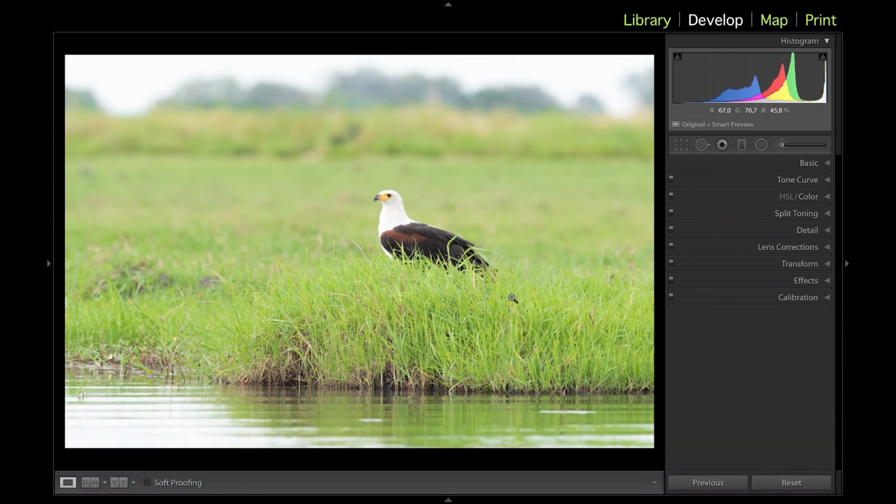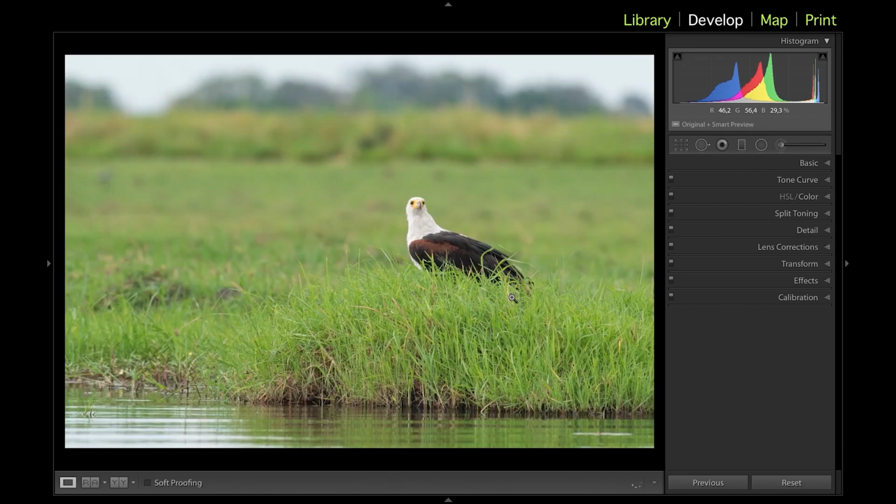What I can do to show you is this was the other image that I took, and I underexposed slightly yesterday. If you look at the histogram, you'll see that nothing touches on the left. So the detail in the dark spots is retained, and the details in the highlights are also retained. And that is a much better image because you cannot recover blown out highlights. You can still recover shadows to a certain extent, depending on how much noise pops up in your image, but you can check that out in another tutorial.